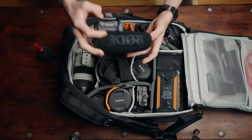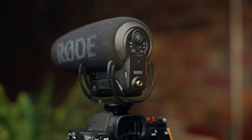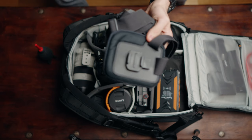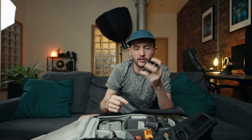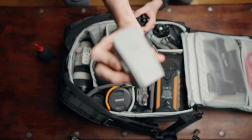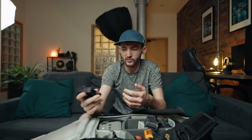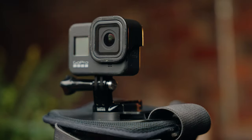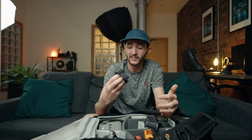Next to that is the microphone I use for all my YouTube content - the Rode VideoMic Pro+. I don't just use this for YouTube; I use it for professional work as well. It's a great all-round microphone. Next to that we have the GoPro chest mount - I got the official one because I had a cheap one that snapped after a year and a half. The GoPro I'm rocking is still the Hero 8. I haven't seen the need to upgrade to the 9 or 10 - I can't justify spending £400 when this still ticks all the boxes.